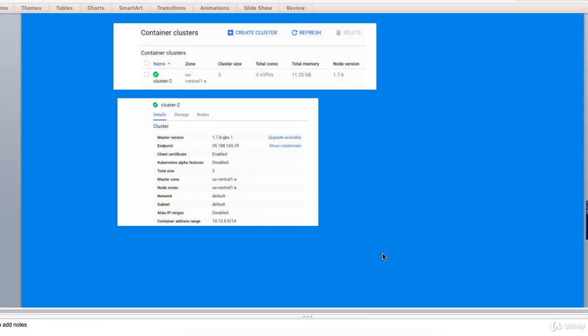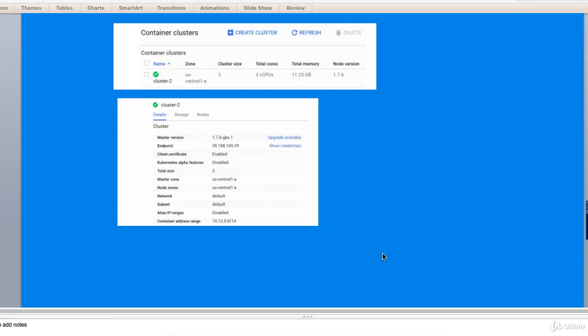Hey guys, so we would be exploring GKE more in this lecture. Now that we have the cluster, it's time to have a quick look at it. Make sure you are logged on to the GCP console and are viewing container cluster under container engine. The container cluster page shows a high-level overview of the container cluster you have in your project.